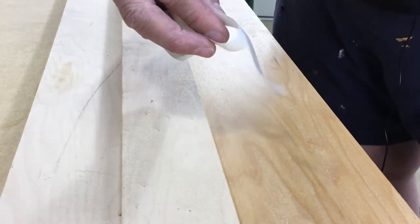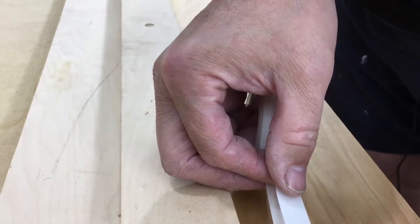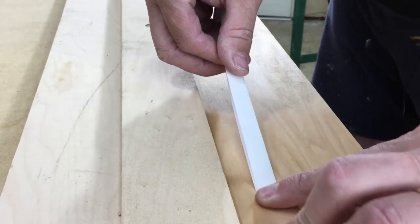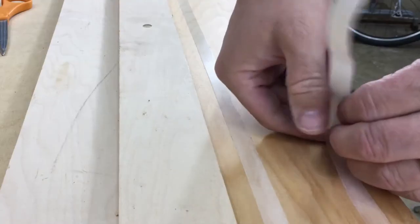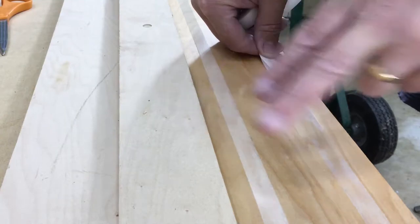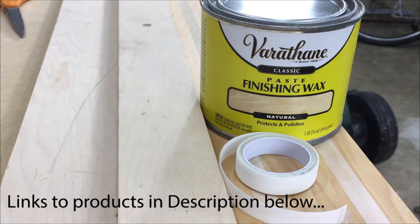Simply pull back the white backing tape — this stuff is almost like scotch tape but a little thicker. Put a strip maybe half to three-quarters of an inch off your guide strip, and put it down very carefully so it goes down smoothly with no ripples or bumps, which would cause your saw to hop and skip. I recommend two strips the full length of your guide rail — one half to three-quarters inch off the guide strip, the other about the same distance from the cutting edge. I actually recommend you use either the wax or the tape, not both — the self-adhesive tape doesn't stick as well to a waxy surface.